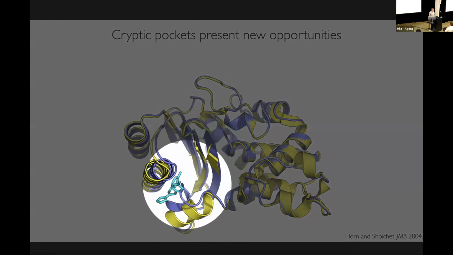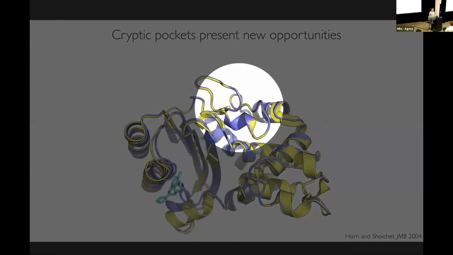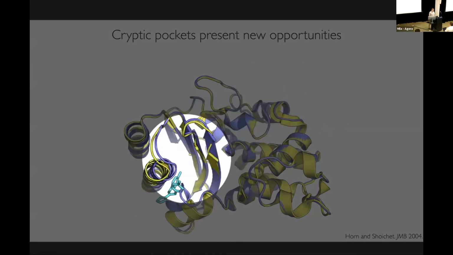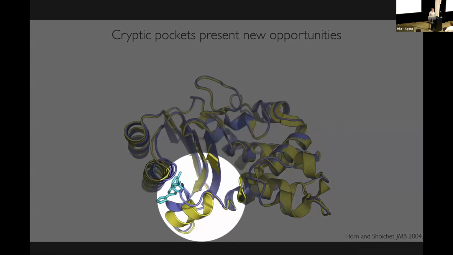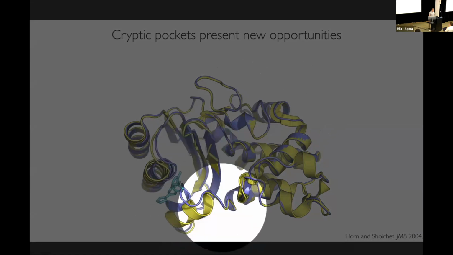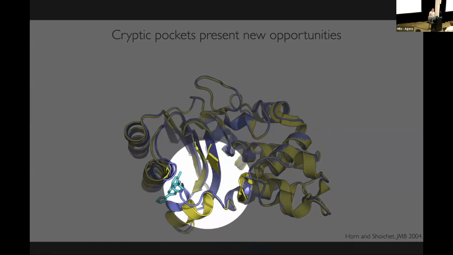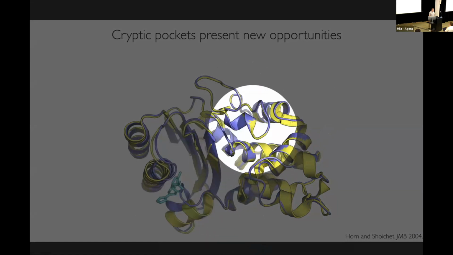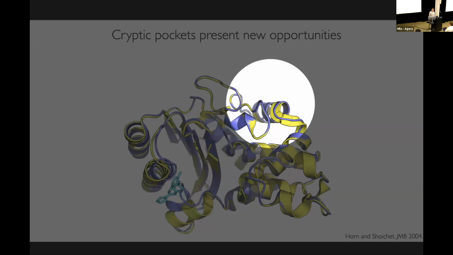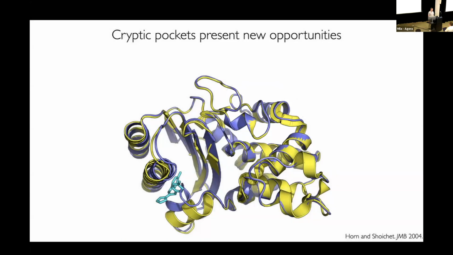And so this was really puzzling because first of all, the compound doesn't bind where they expected it to. Secondly, the pocket where it binds is what we call a cryptic pocket because there's no evidence of a pocket in the ligand-free structure. One would presume a priori these helices are packed up against each other and there's no pocket there. And thirdly, something we won't spend much time on is not much has changed about the active site. So it's not obvious why these molecules are inhibitors.